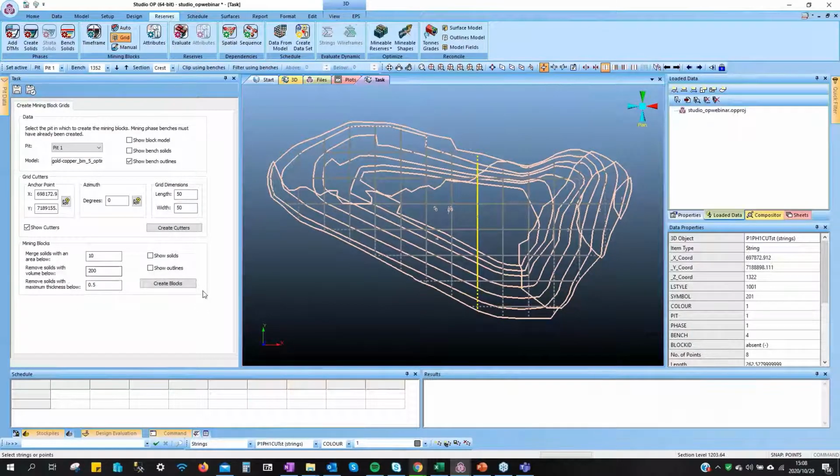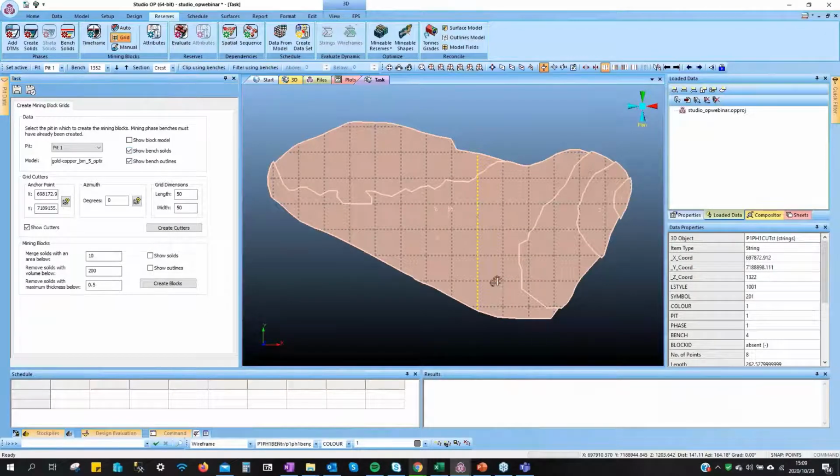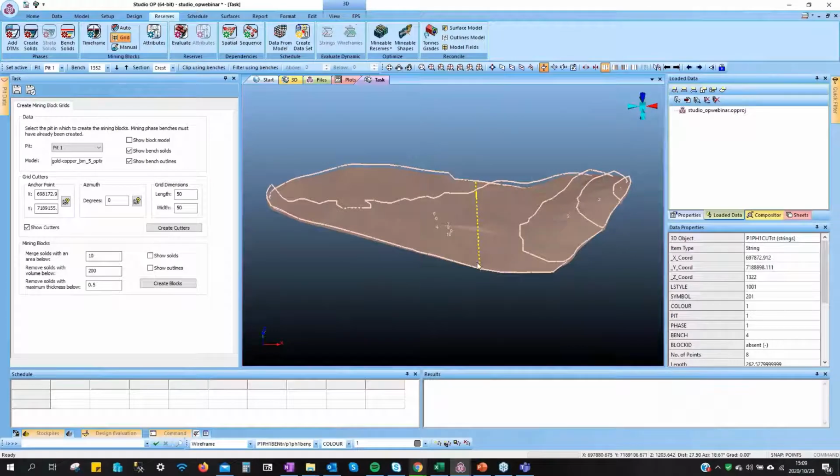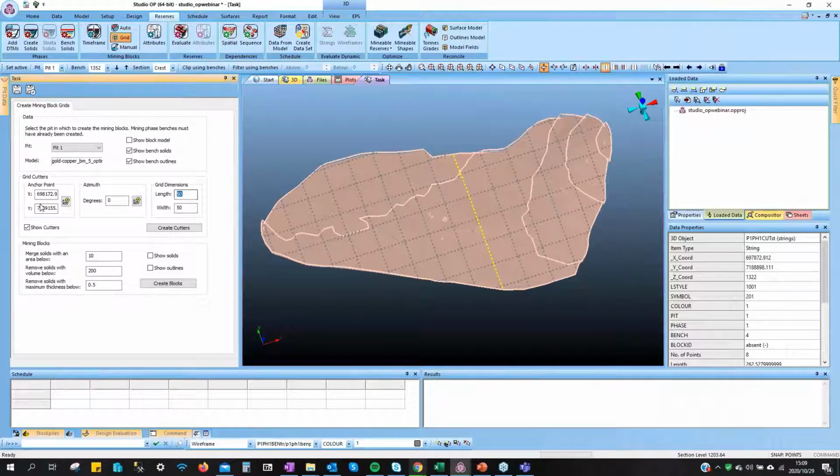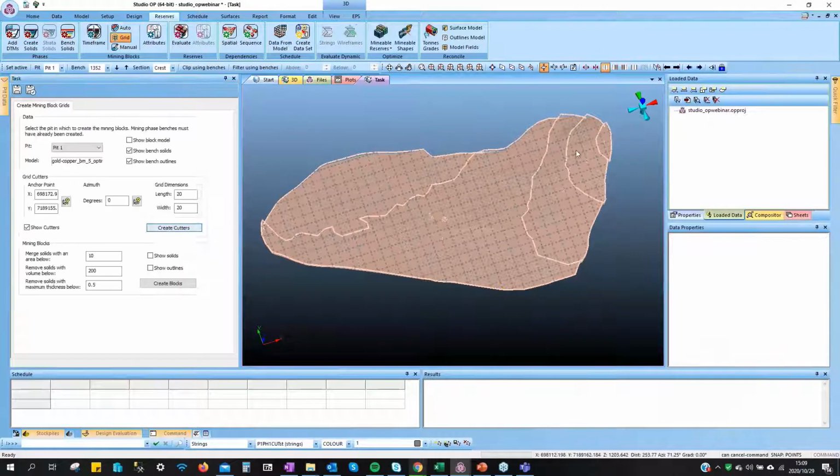Then you're going to create your bench solids, then your mining blocks according to this grid. You can see the cutters, and they're going to cut my strings. So for example, if I want to change it to 20 by 20 and create the cutter, you're going to see the difference. You see, you can have it as big as you want.